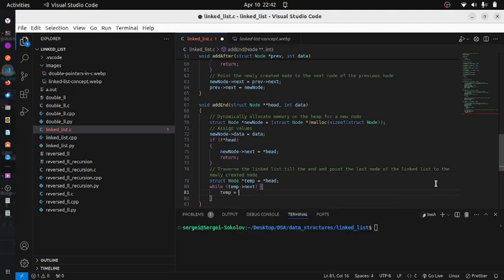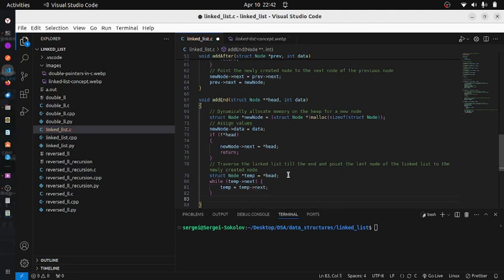Alright, we're gonna move the pointer to the next element of our linked list, temp equals temp next. Okay, and finally, when we are done, when our temp next is gonna point to the null, alright, we should just point the last element to the newly created node. Okay.